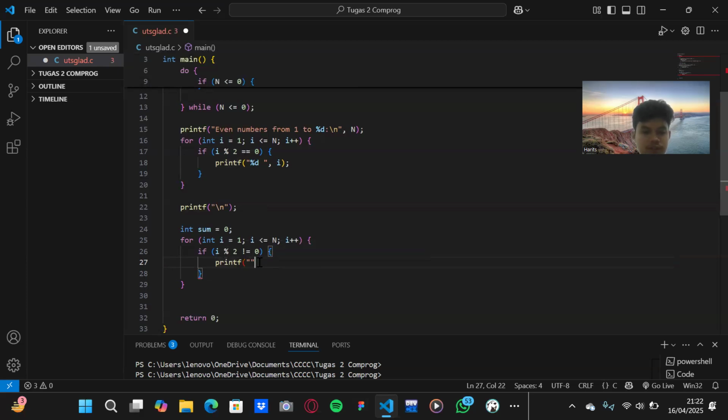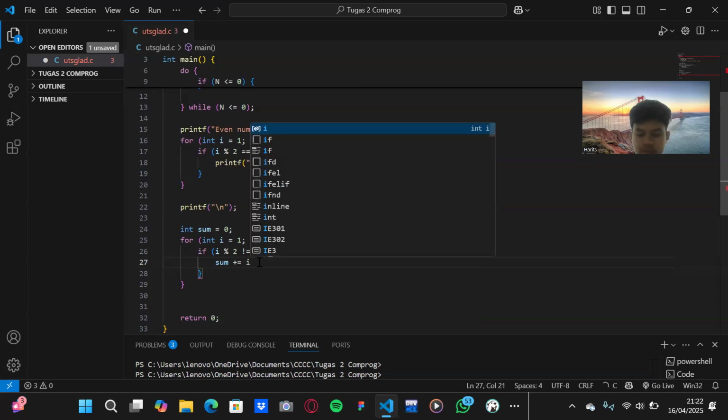Oh, sorry, not printf. On instruction C we have to print, but on instruction D we have to sum the odd numbers. So just type the equation right here: sum plus equal i. Don't forget the semicolon.